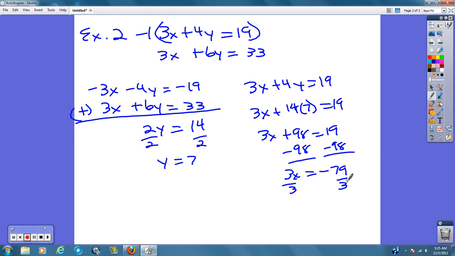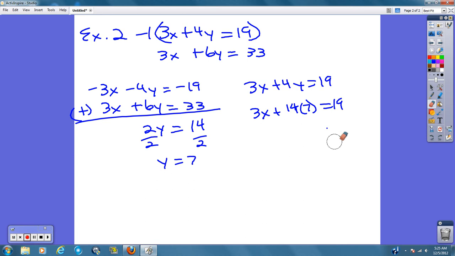Ooh, and I got a fraction. Let's make sure I did my math right. And guys, there's nothing wrong with that. There is nothing wrong with that. But I just want to make sure. So I got y is 7. And oh, I changed it from 4 to 14. There's the error right there. So let's go back, and there you go. That's why you always go back and double check, because you just never know. And so see, I make these kind of mistakes all the time.